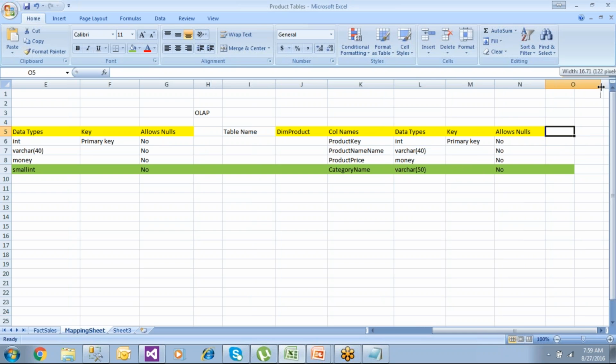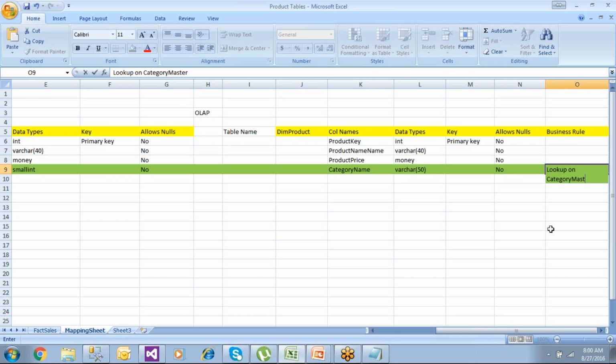So this is what is called a business rule. Okay. So when you dump the data to the dim product table, what is the business rule I have to apply? The business rule you have to apply here. So what is that? Look up on, what is the reference table? Category master table, because this is a lookup table since you have the category name.